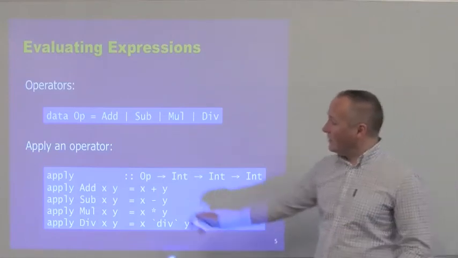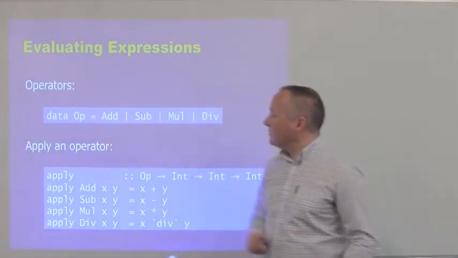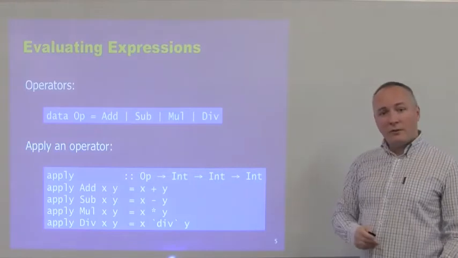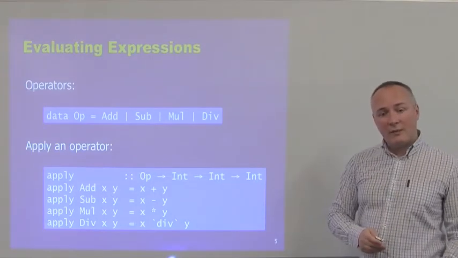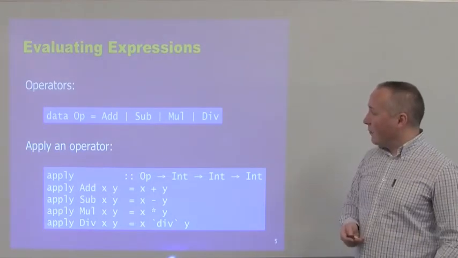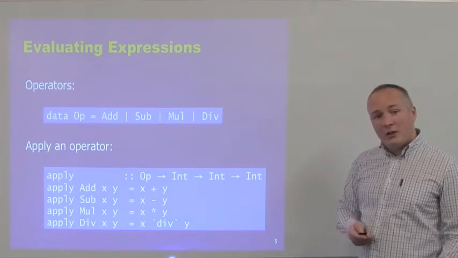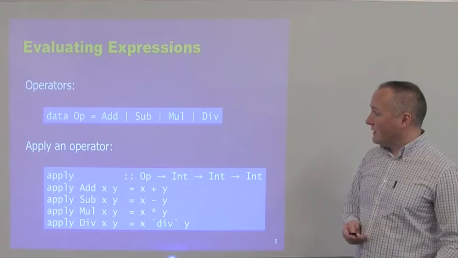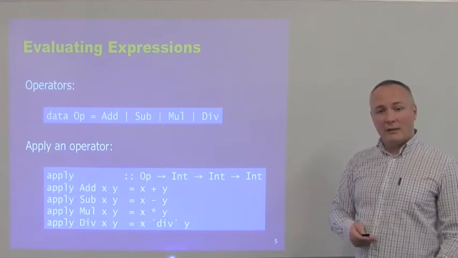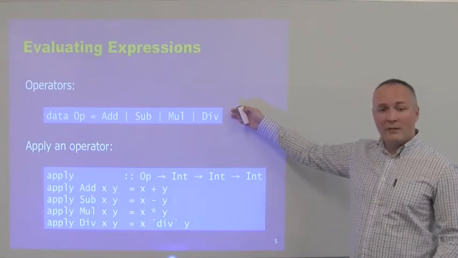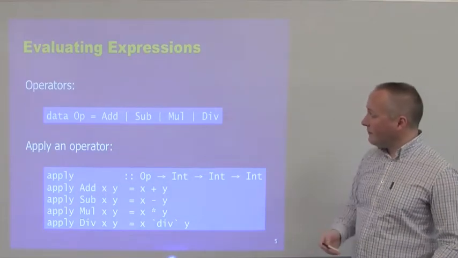It defines a new data type called op, which stands for operator, and then it defines 4 new values, or 4 new constructors of this data type, which represent the 4 different arithmetic operations: addition, subtraction, multiplication, and division. So it's a nice, simple, non-recursive data type declaration, which is just kind of enumerating the 4 possibilities that we can have for an operator.